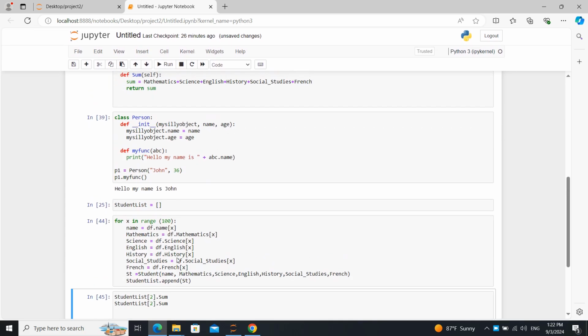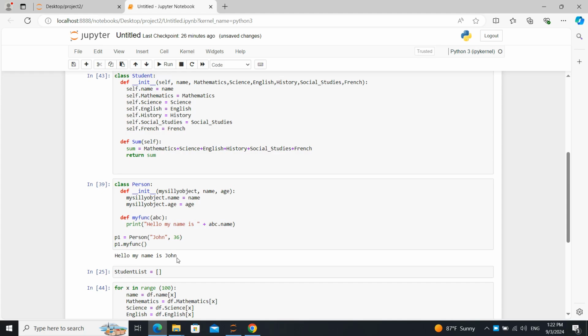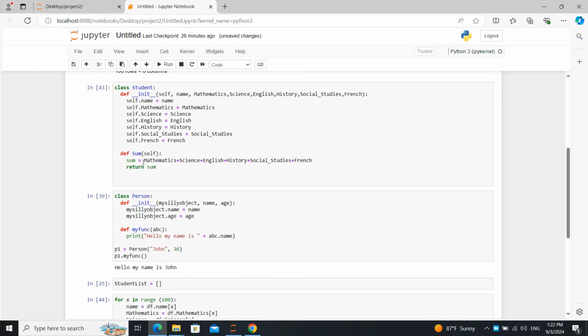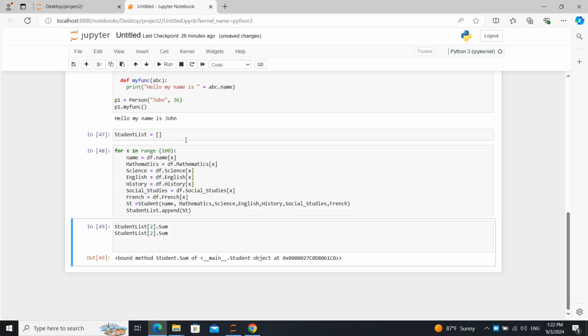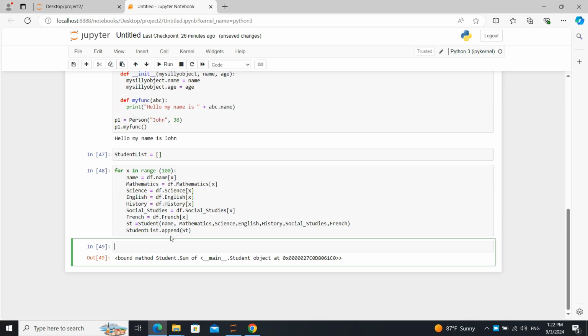Student has no attribute sum. Void name, we created the attribute, we created it by sum. Okay, let's run it. Now let's get a student list dot sum.